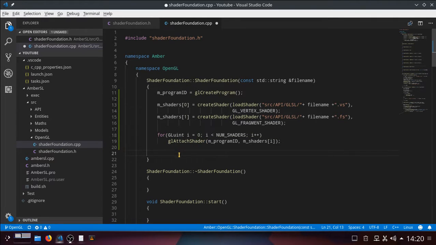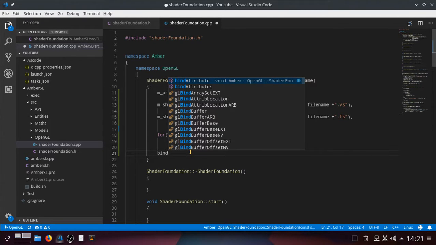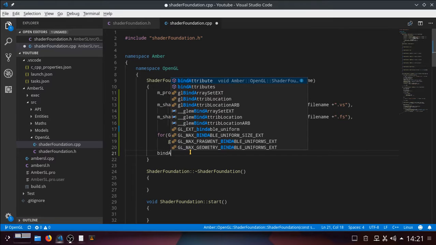Once it's an executable, we can't access it. At this stage we can, because it's still within coding. It's in object files. Object files are assembly, are they? I think they are in assembly language. Don't quote me on that. I don't exactly know how OpenGL is doing this bit, but we are going to interrupt the process just for a second to bind our attributes.